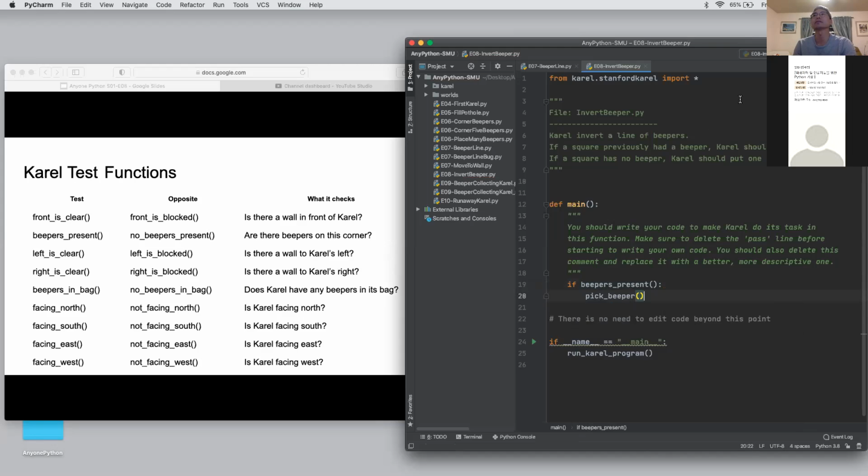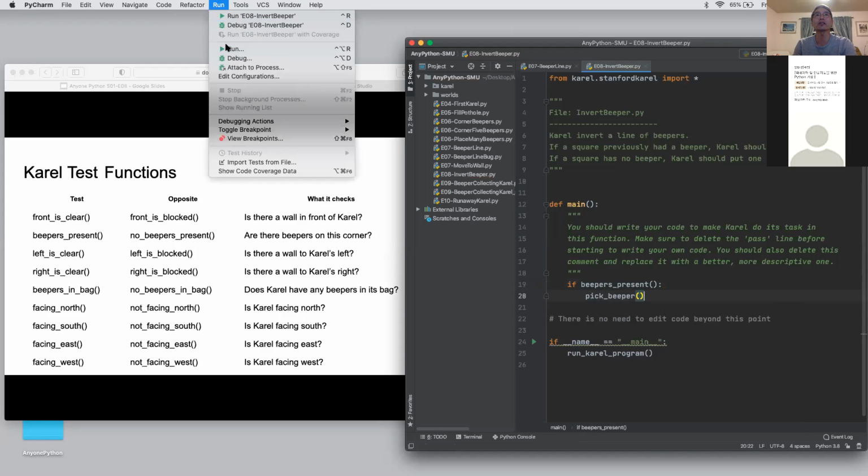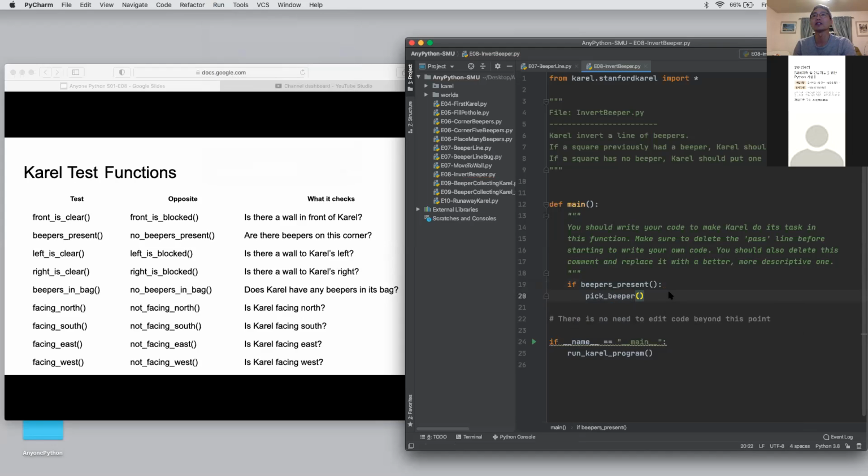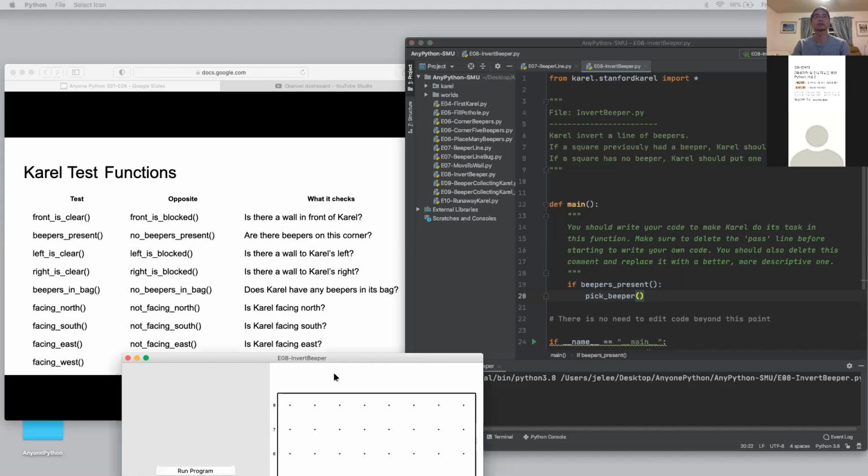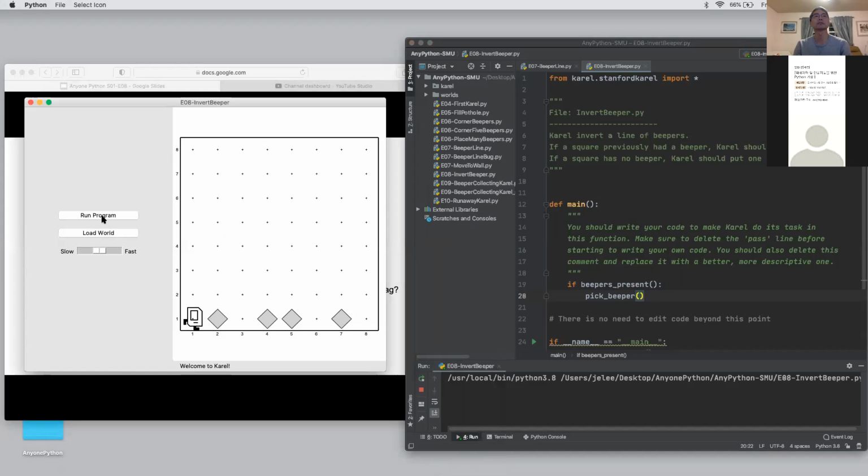Let's test this program. So to test the program, we are going to run the 8 invert beeper. Run the program.